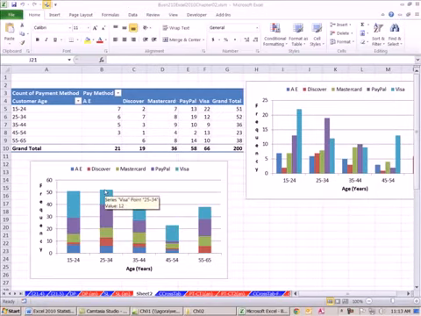Now we can see with this chart, we actually can see the total for each individual class here. Now, if you look over at this chart, it's great. It shows us the two variables and information about each one. As we look through each age group, we can clearly see PayPal is the largest in this age group right here.